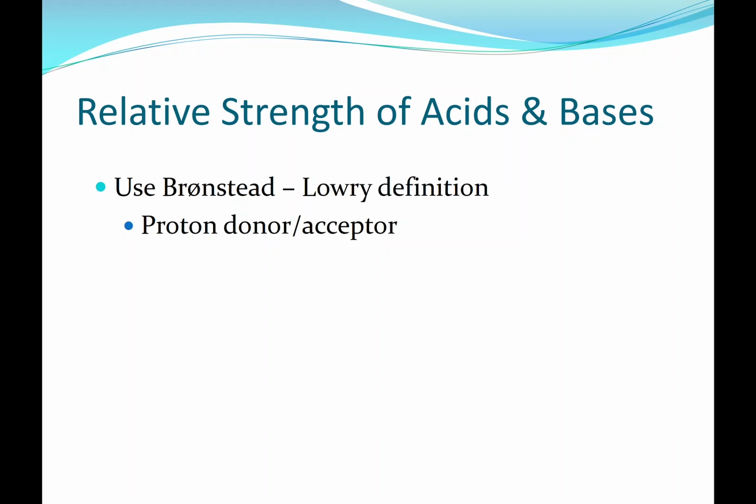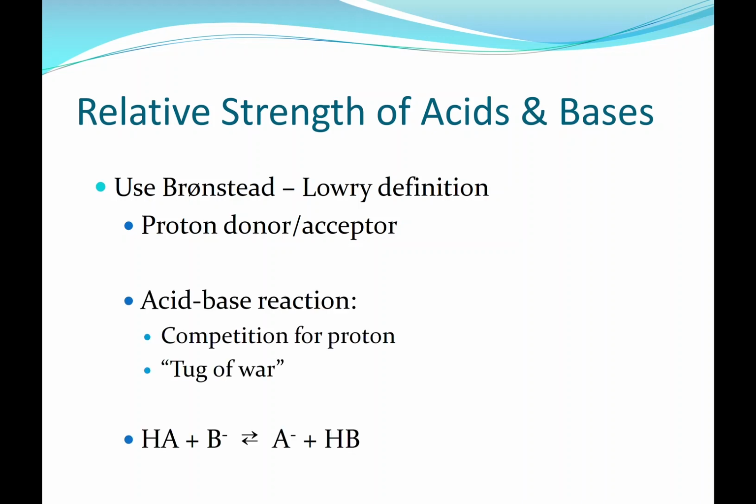Fundamentally, what we're talking about is how strong an electrolyte the acid or the base is. So how many ions do we get when we dissolve that acid or that base, say, into water? If we use the Bronsted-Lowry definition, we can think about that process as a reaction, in terms of either donating a proton or accepting a proton. If we think about that acid-base reaction as a competition for a proton, that allows us to talk about this idea of strength.